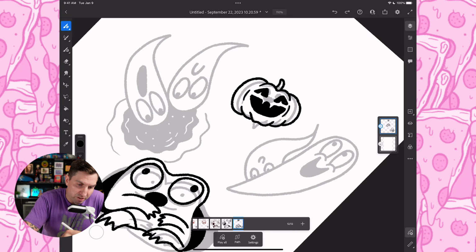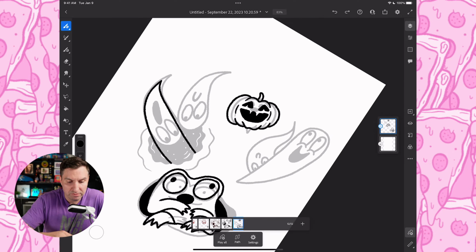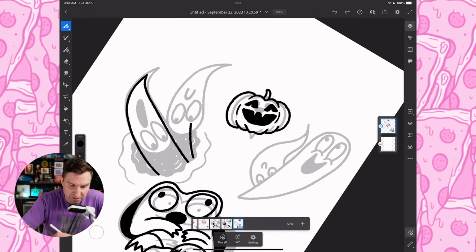So to make a motion blur, what I'm going to do is stretch this ghost shape into this portal, the black hole. And we'll do the same for this one.